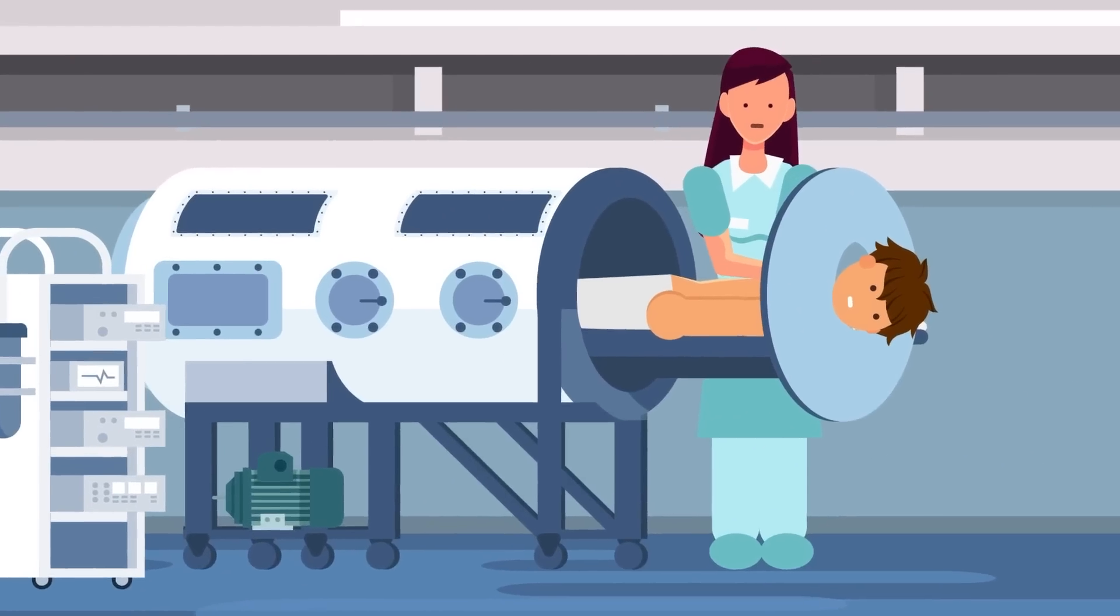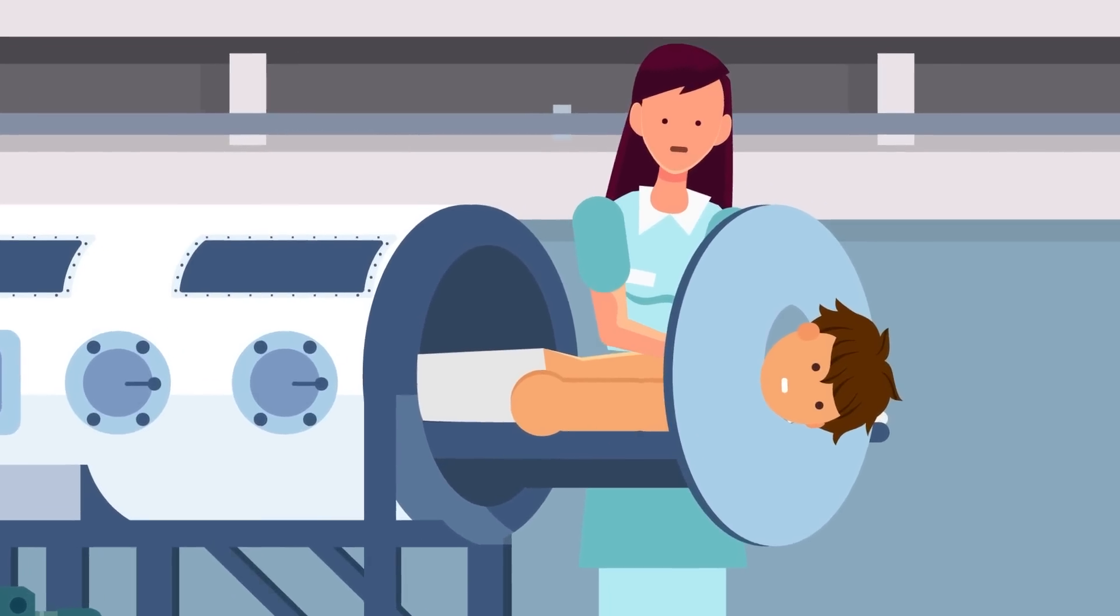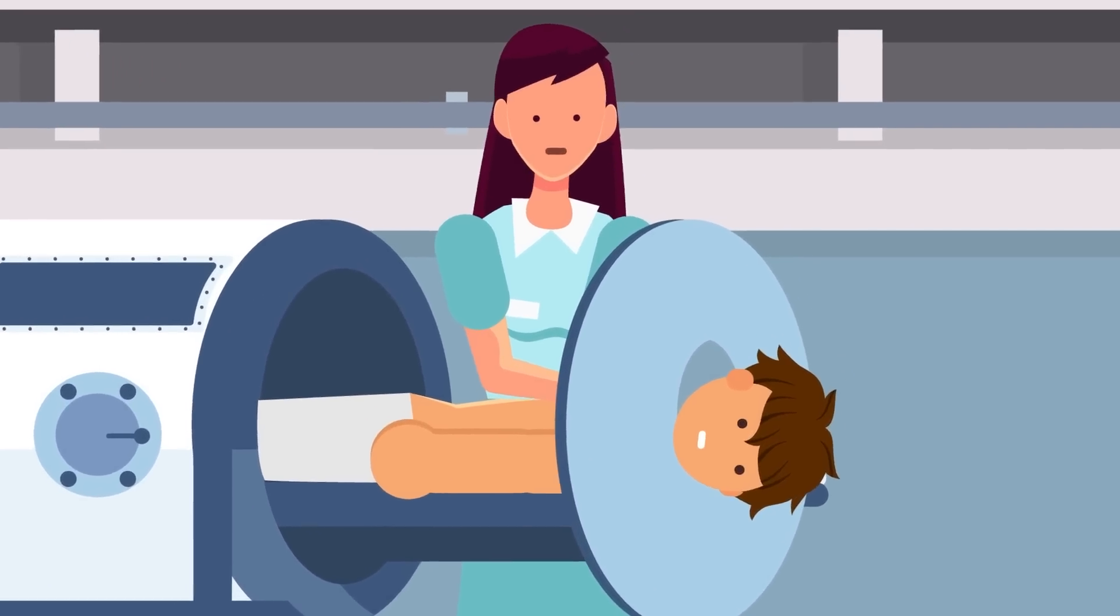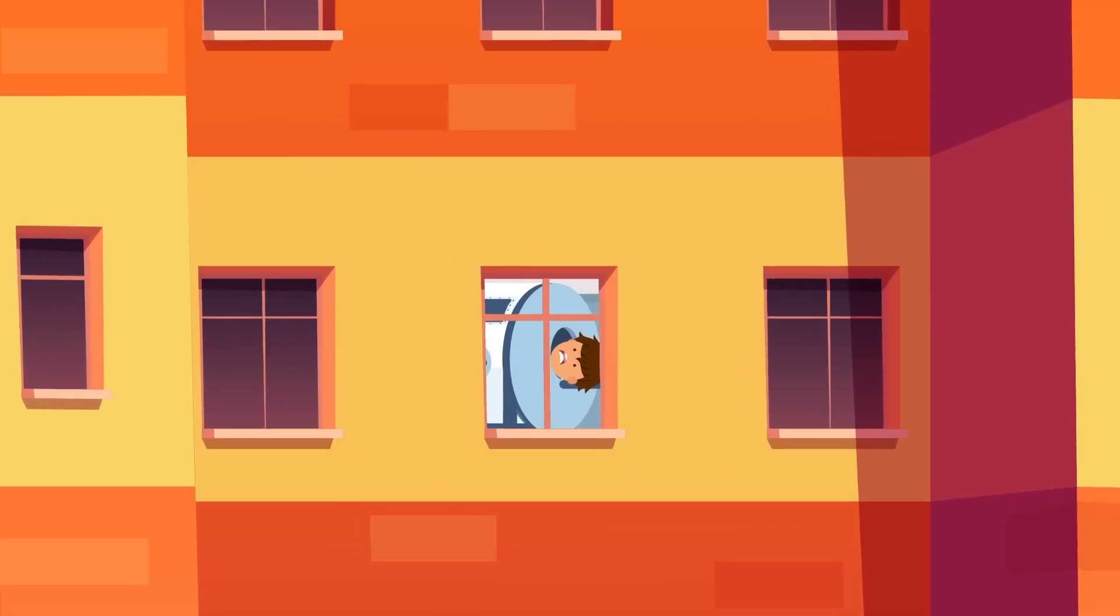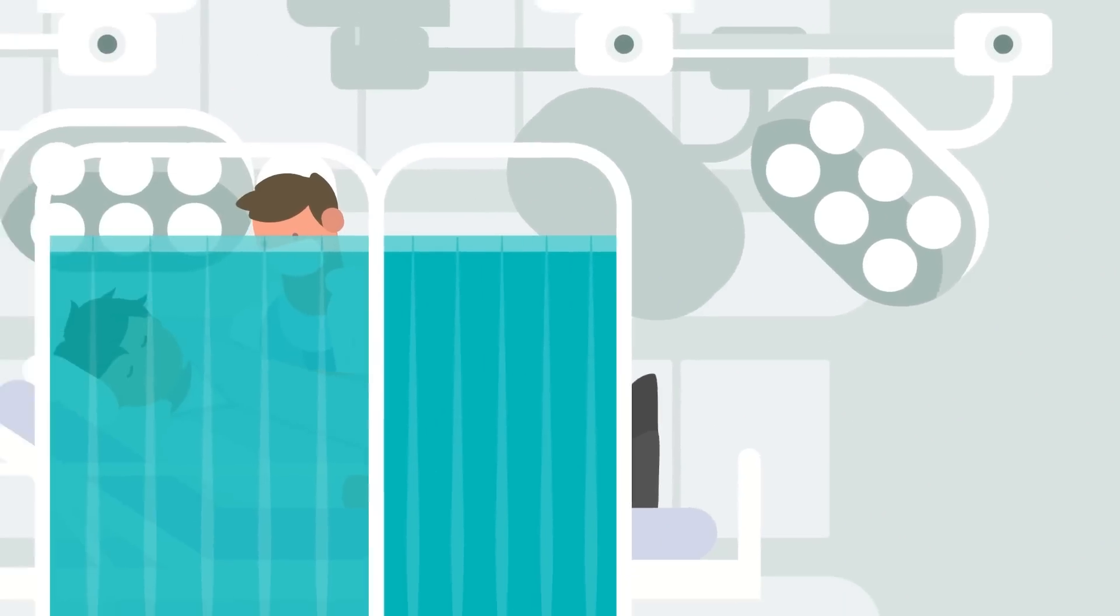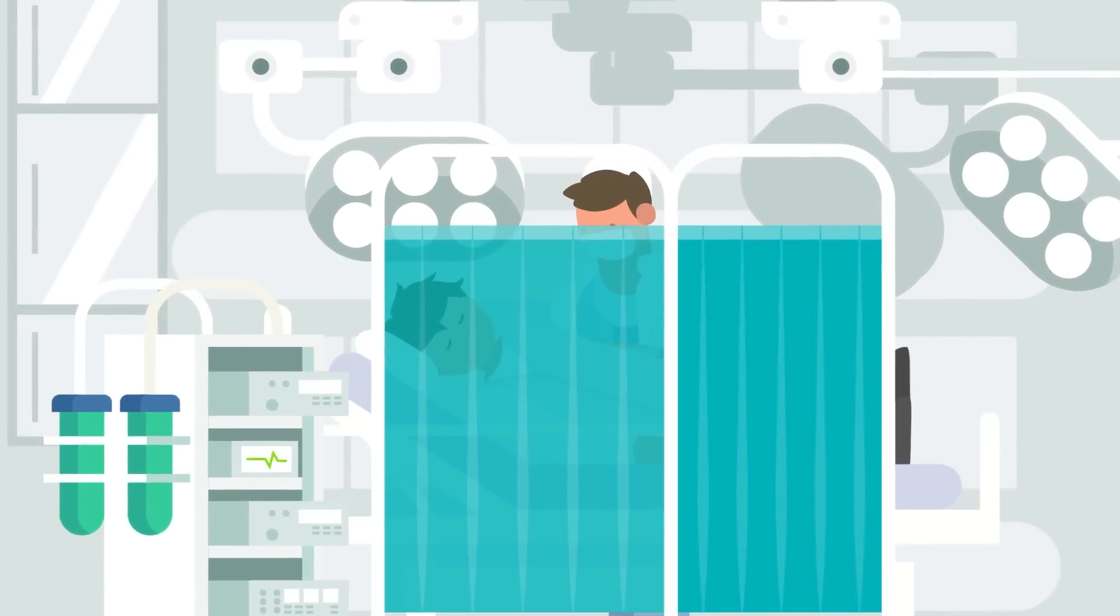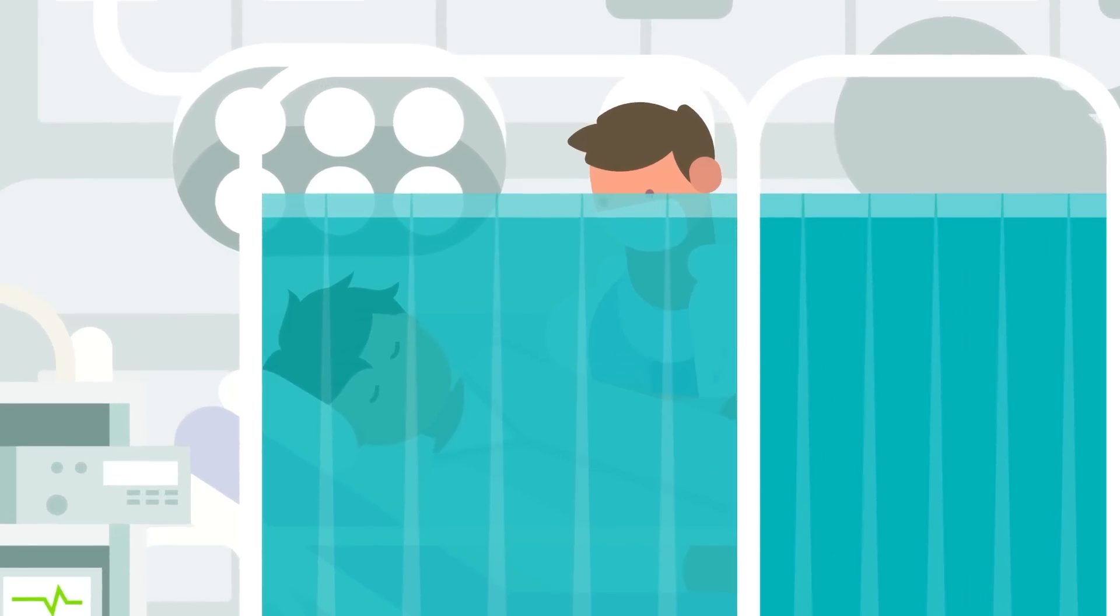In some instances, the patients were able to exit their iron lungs to undergo physical therapy, but they only had a few minutes worth of breath outside the metal ventilator. For Paul, the 18 months that followed his awakening inside of the iron lung were far from easy to get through. Thanks to the emergency tracheotomy he received, he couldn't speak, although he could hear the frightened cries of other children experiencing the painful symptoms of polio.